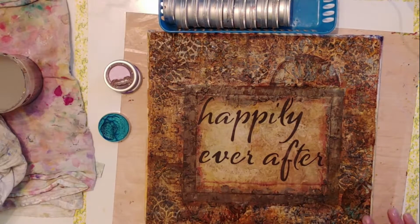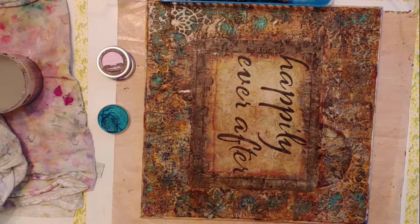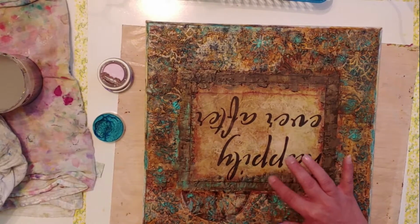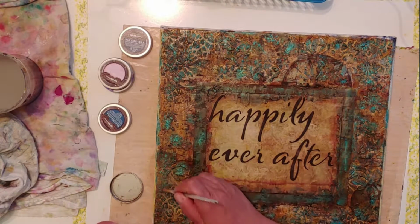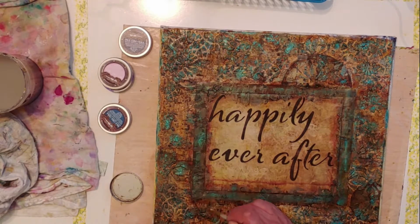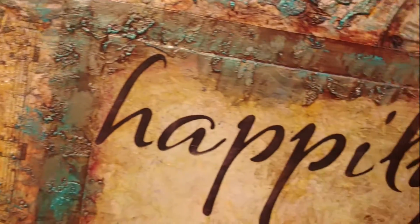And I'm just coming in with my finger and putting some of the wax on my finger from the lid, and just letting my finger glide across all those textured pieces. Next, I am coming in with another Prima wax that is the Bronze Age, which is kind of a metallic, well, it's more bronze, I guess. It didn't end up having the effect that I wanted, but I did give it a try. I think that the background was too dark. And here's a close-up of that texture.